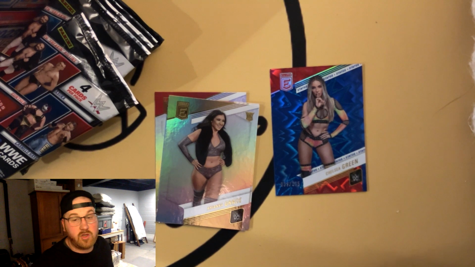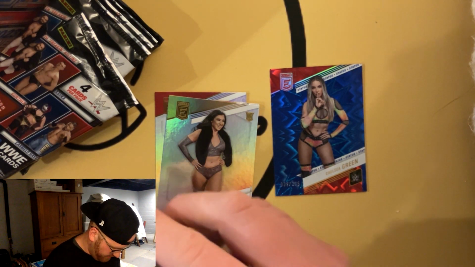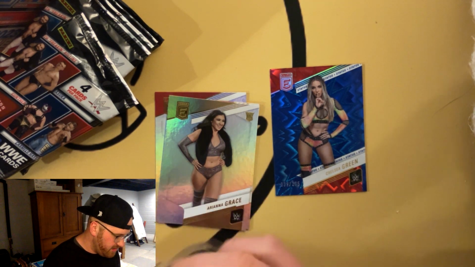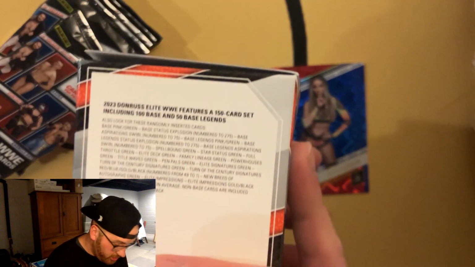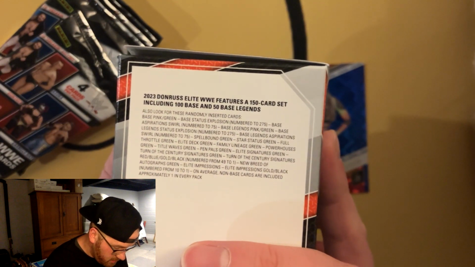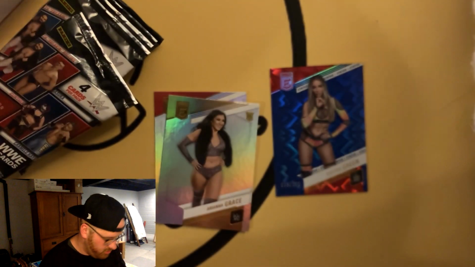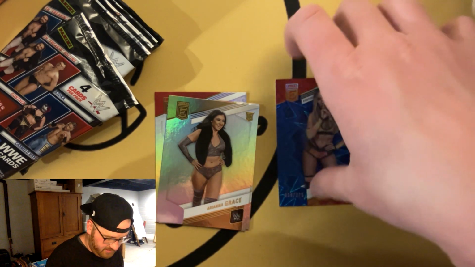Nikki Cross. That is an all-female pack. The future is female right there. I mean, kudos to WWE for expanding the checklist. I think some of it is NXT, right, and getting people from that brand onto the base set of 150. I mean, that does include 50 base legends. So, obviously, 100 active roster wrestlers. You got to have some NXT connection there.